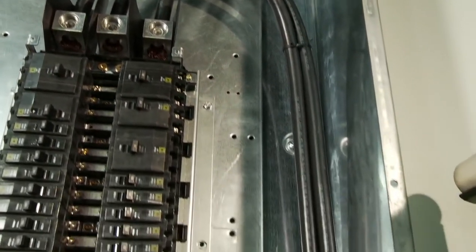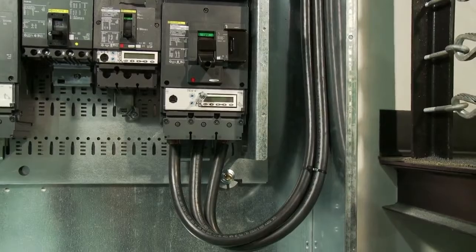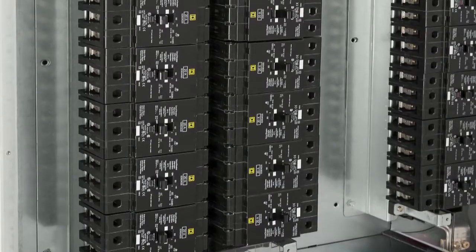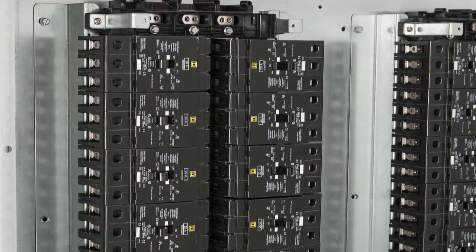The I-Line combo panel board uses a lot less expensive cable, which saves money on materials. This panel board is also built to the same UL67 standards, just like all other Square D panel boards.